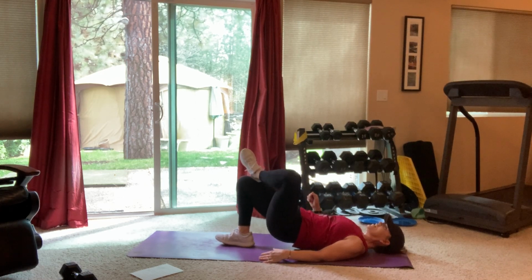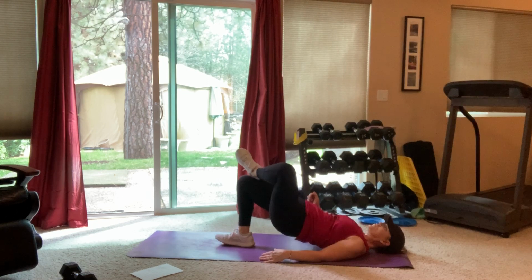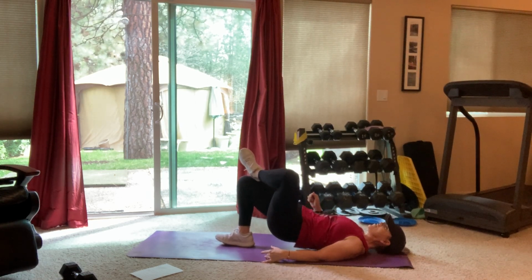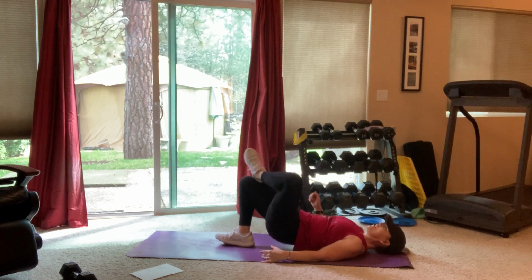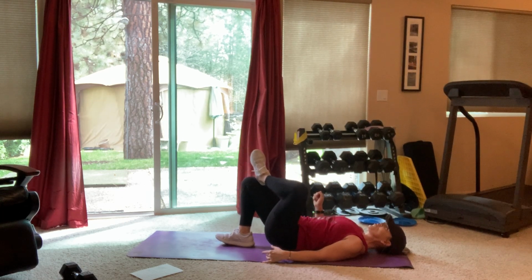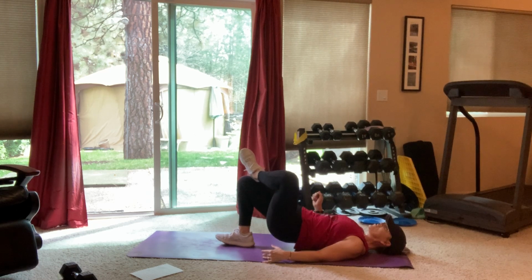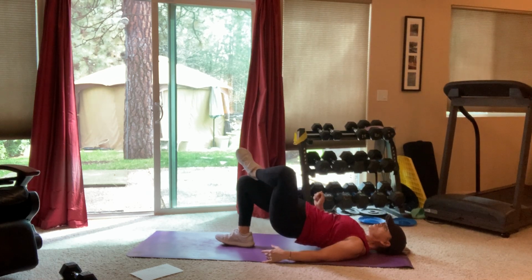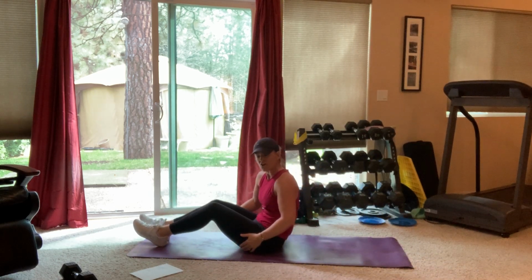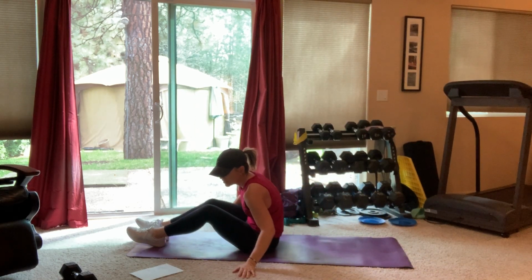Lift, three, two, one. Lift, three, two, one. 20 more seconds. Down, two, one. Lift, down, two, one. So when things get back to normal and classes and gyms are open back up, I highly suggest going to Kelly Reese's Golf Fit class at the Physical Therapy Associates on the South Hill here in Spokane. It's a hard class to get into, but it's so good for glute firing. It's an absolute must if you can get into it.